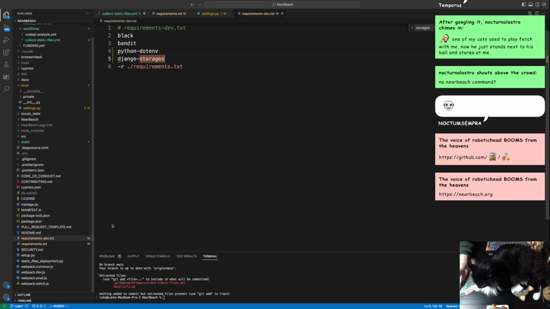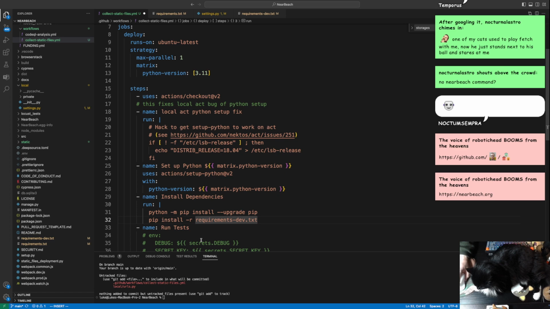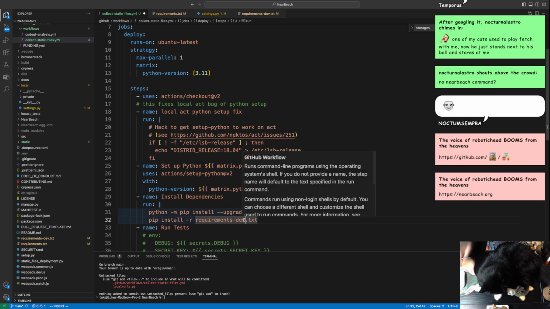However, I've got a dev file that says, for NearBeach dev, your local dev file, I'll need these packages as well as those from the requirements. Because this requires stuff from the dev package list, we're just saying, read the dev one. It'll install both of them perfectly fine.